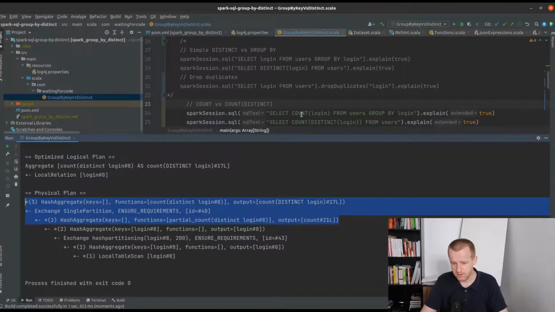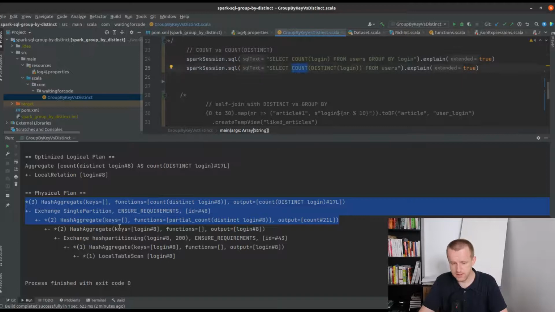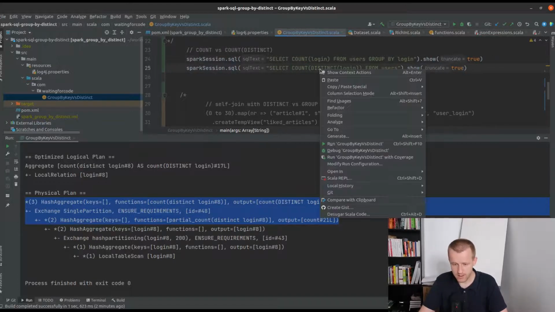In the first one, we are counting the number of logins in each login group. So if I have some duplicate logins, one login group will have more than one. And to have the same semantic, we should count all these groups. By counting all these groups, we would introduce this extra shuffle, because exactly like here, we would have the partial count for the groups, and later the global count that would accumulate all these groups to a single place and count how many of them are in the dataset. So the plans are different, but the output is different too, and it explains why they are not the same.